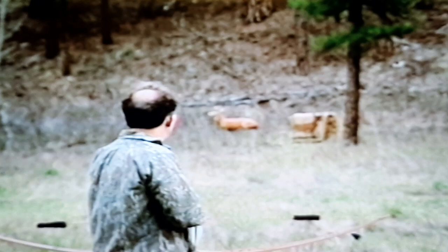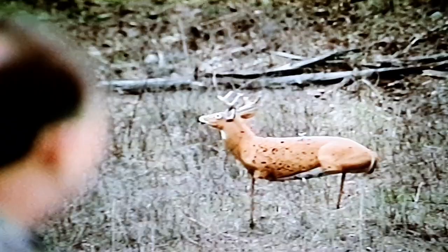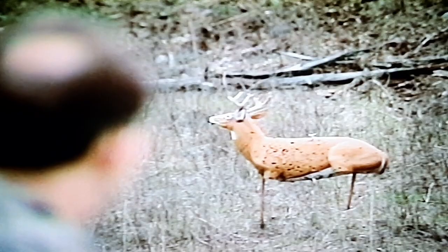Again, I feel this is excessive range to actually hunt. Let's see what happens. A little high. This time I'll concentrate a little more, and I won't really think about the trajectory. It should just come to you. It should be in your instinct.